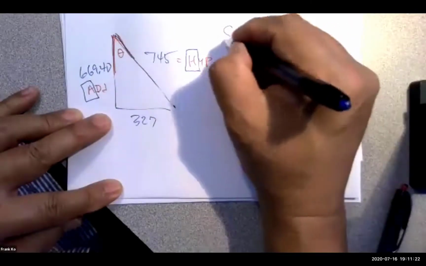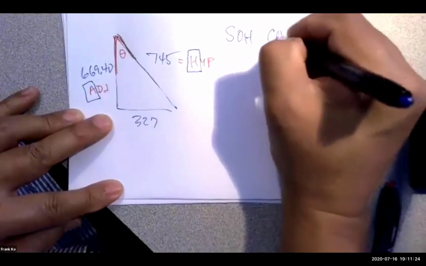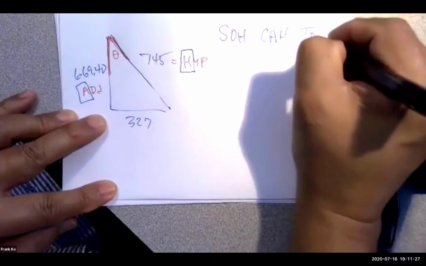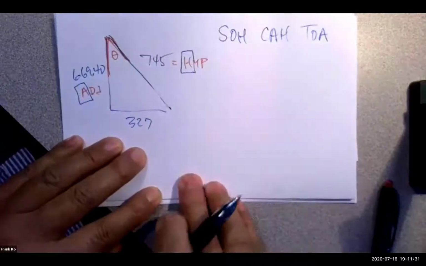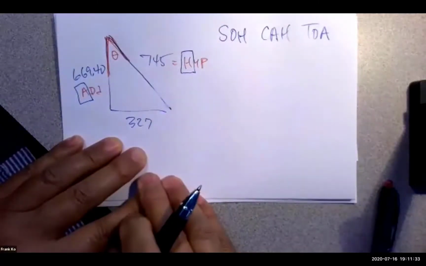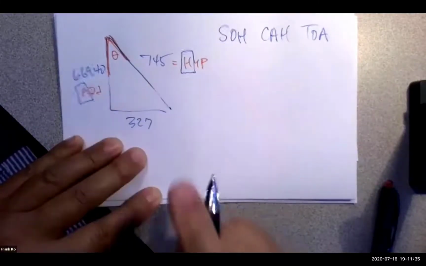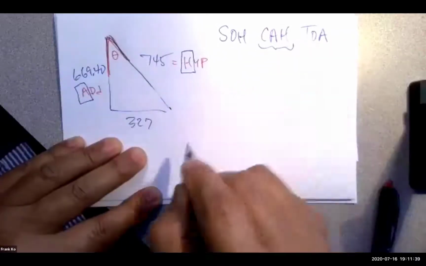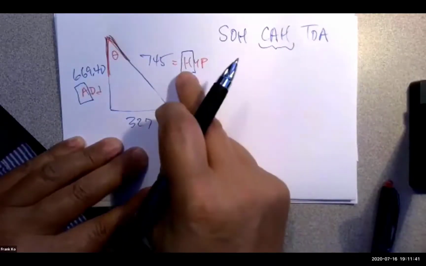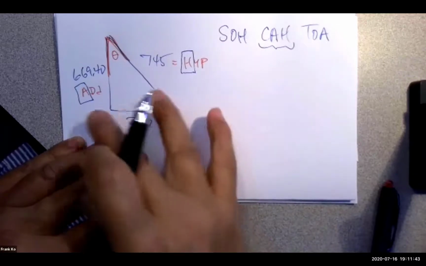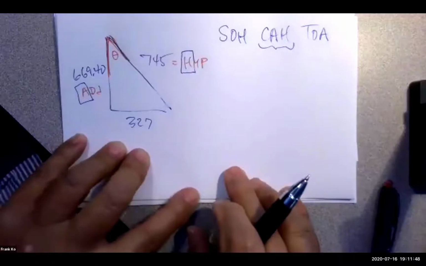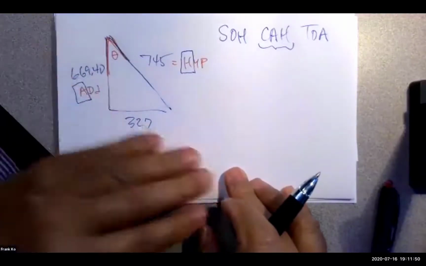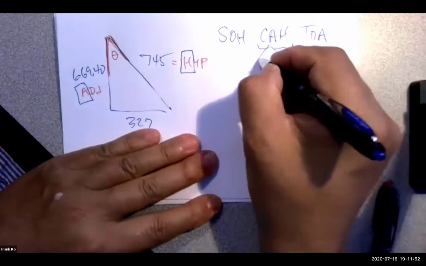So you have a SOH, you have a CAH, and you have a TOA. Which of these are we going to use? Are we going to use SOH, CAH, or TOA? You have an A and an H. Everybody okay? We're gonna use CAH in this particular case, because you have an H and you have an A. What determines which one of these you use will be whichever sides you're going to use to calculate that angle.